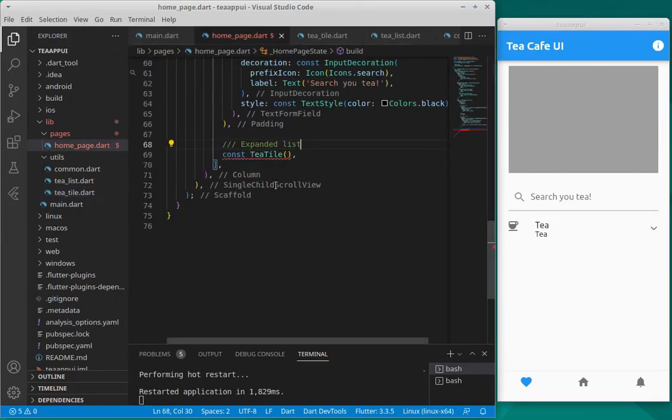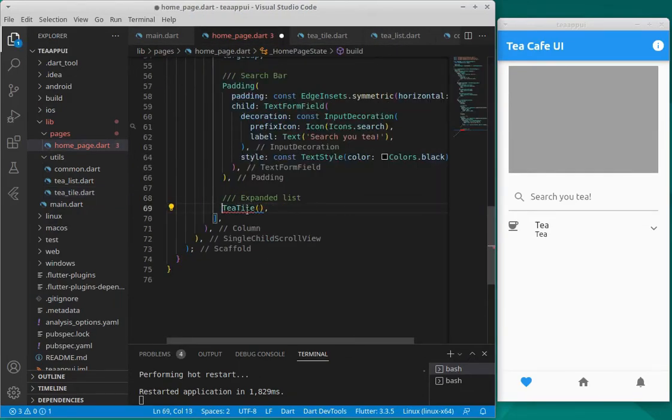Head back to the homepage class. Let's apply the t-tile with the required argument and values.